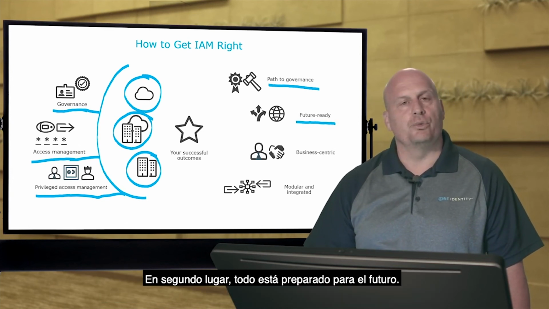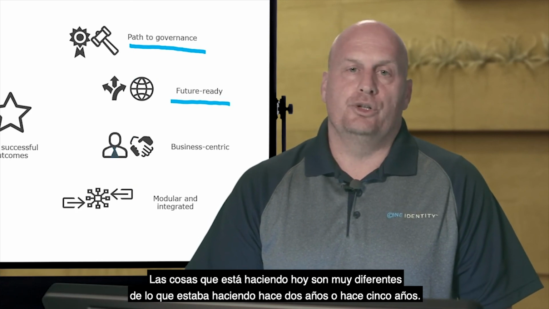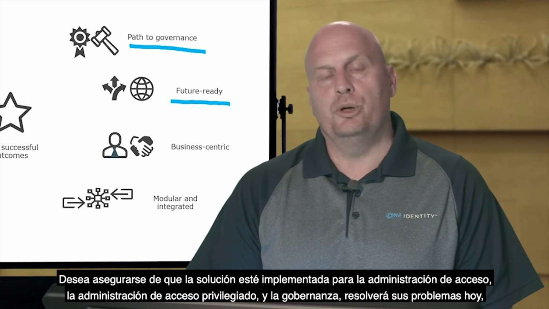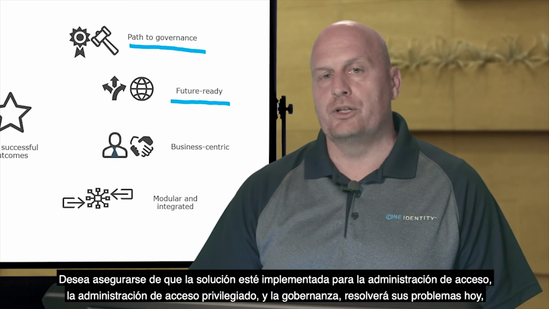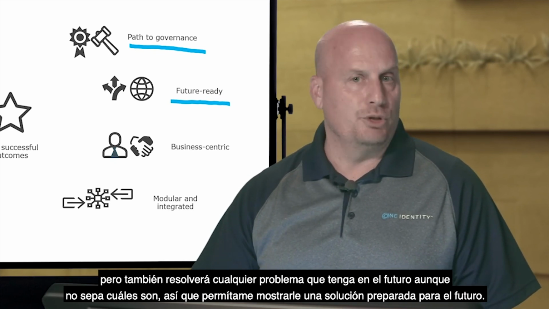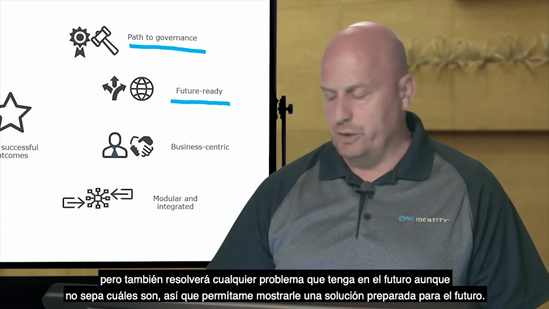Second, everything is future ready. The things that you're doing today are much different from what you were doing 2 years ago or 5 years ago. You want to make sure that the solutions you put in place for access management, privileged access management, and governance will solve your problems today, but will also solve whatever problems you have in the future, even though you may not know what they are. So you want to make sure that your solution is future ready.